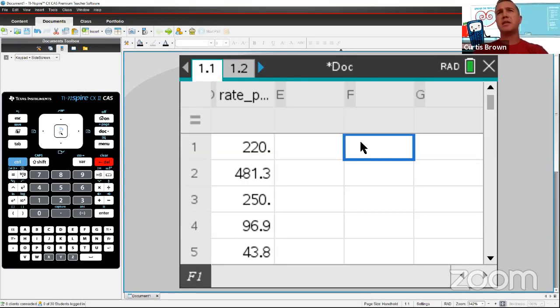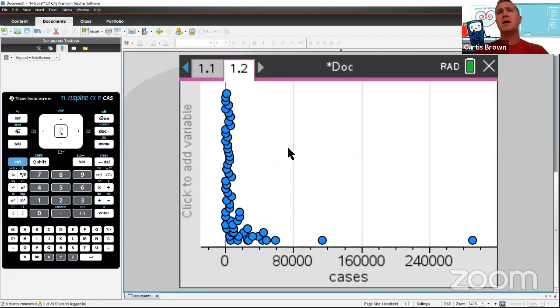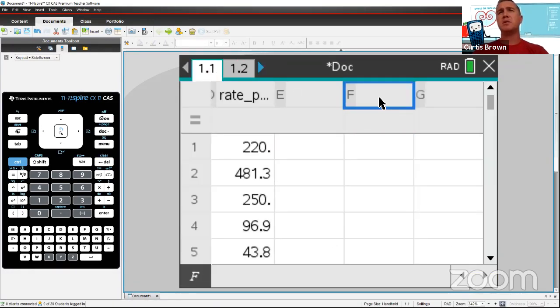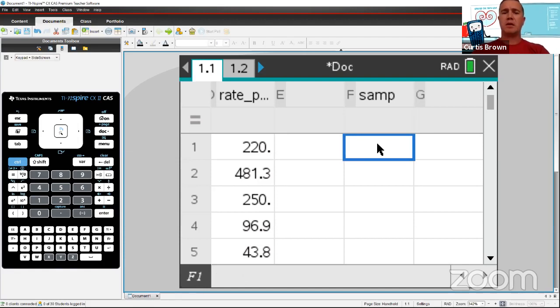We can actually do that in the list and spreadsheet and then build a sampling distribution over here on this other page. So I might name this, I don't know, we'll call it SAMP. Is that good enough? We could call it sample means or something else like that. But what is kind of cool is inside of each of these cells, we can create a formula for taking the random sample.